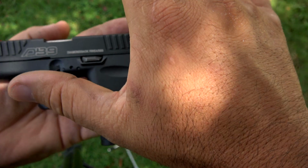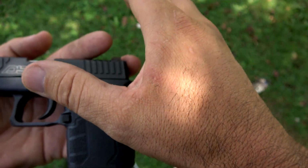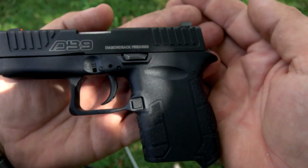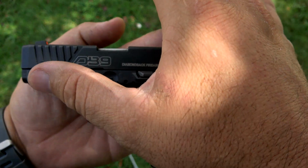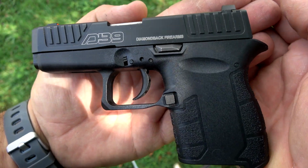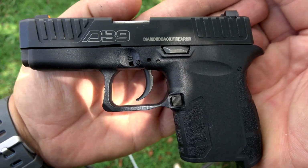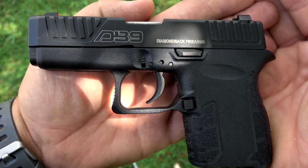Also, check that out. No slide bite. A little bit of redness there, right in there, but no slide bite. The skin's not broken. That last generation of DB9 that I shot, I showed you guys I had a pretty good slide bite when I got done. This one, they either have improved it, either this beaver tail's better or something, or maybe I've changed my grip. One way or the other, I'm not getting the slide bite with the Gen 4 that I got with the previous generation.